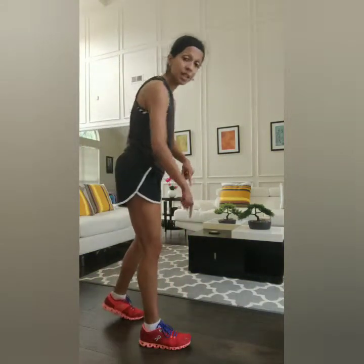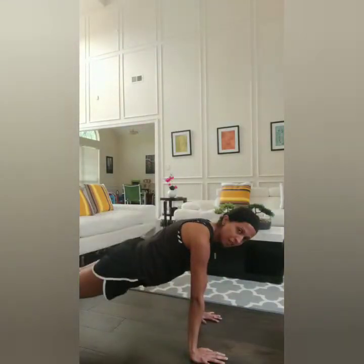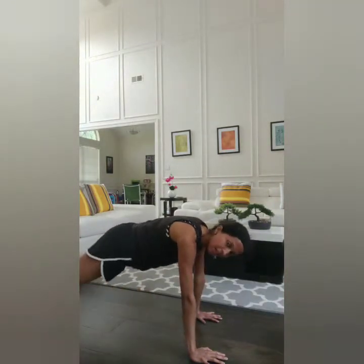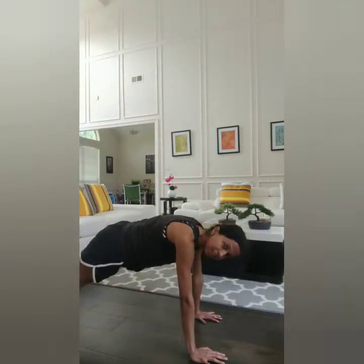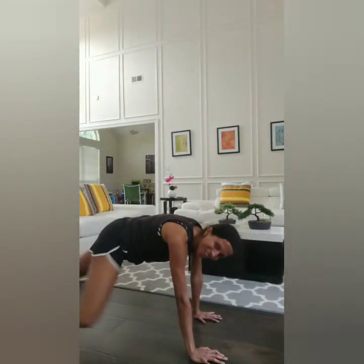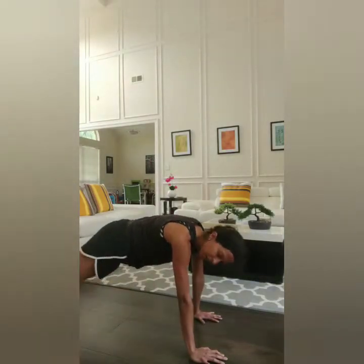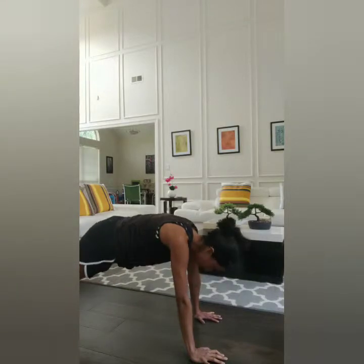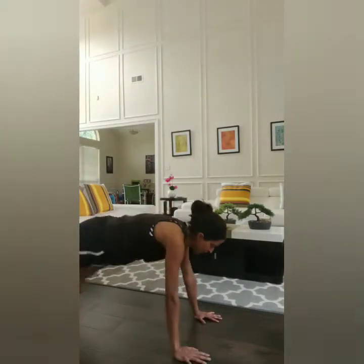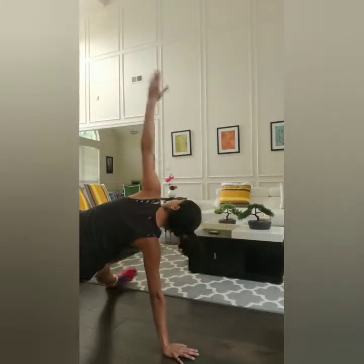We go back down into the walking Spider-Man. Here we go. Reach back out. And we go. Reach, tap. Reach, tap. Reach, tap, reach. 5 more. Work those obliques. 4, 3, 2, 1. Here we go. Reach, plank twist. Reach, reach, reach.